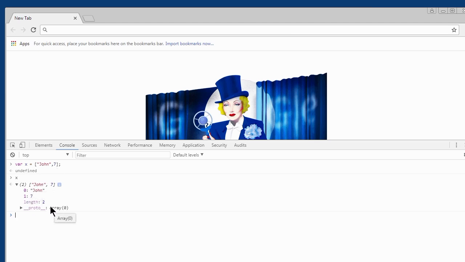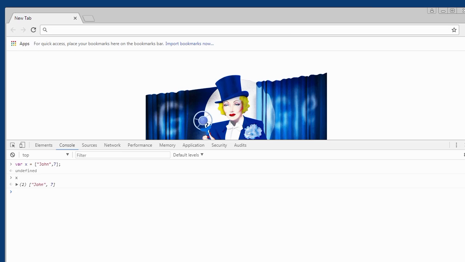So if I wanted to access, for example, this value 7, I'll have to reference it by this index 1. And it tells you a length. That means the length of the array is 2. It's got two values. So you can see it's possible to mix data types. So I've mixed a string and a number data type inside an array object.